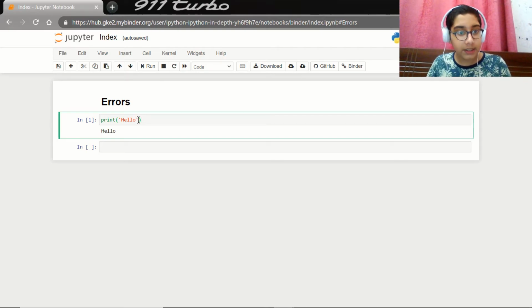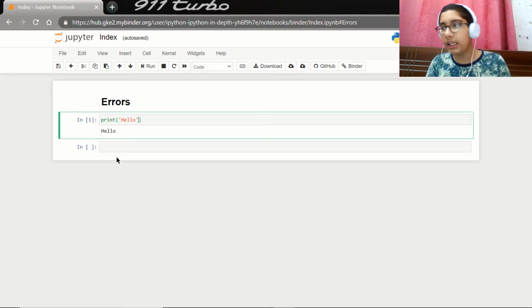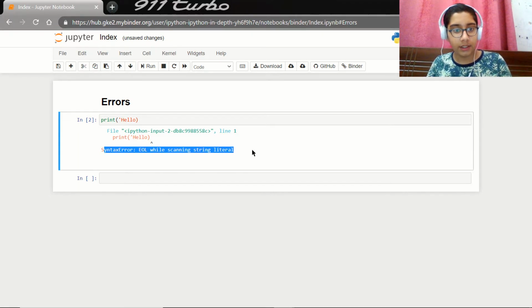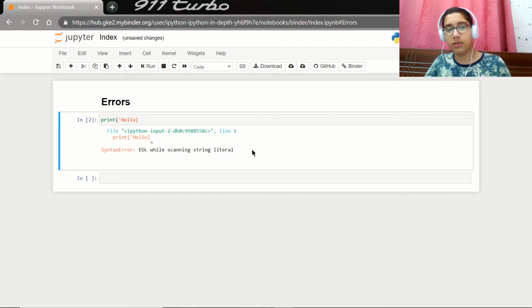Now, what happens if we don't keep this symmetrical anymore? It's going to produce a syntax error. I just removed the single quote, so let's see what happens. Syntax error: EOL while scanning string literal. You don't need to worry about this part, it's more complex, which you will soon know yourself.